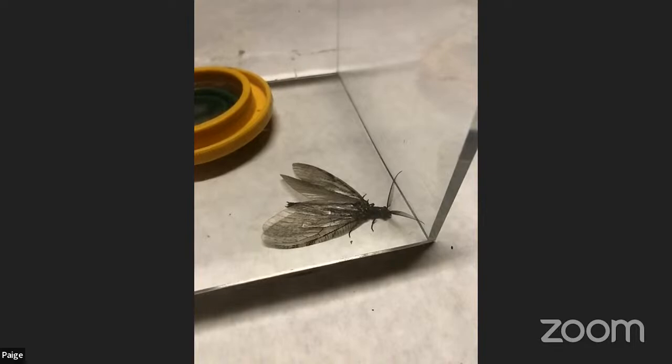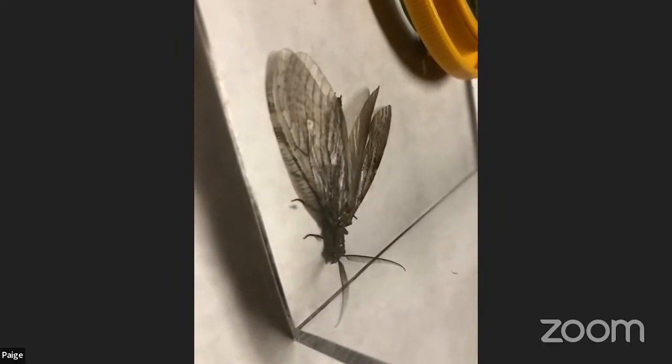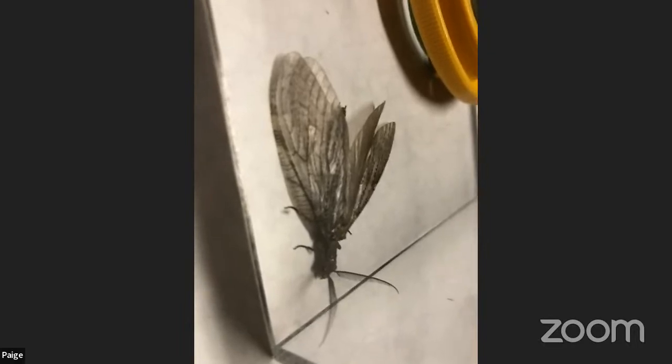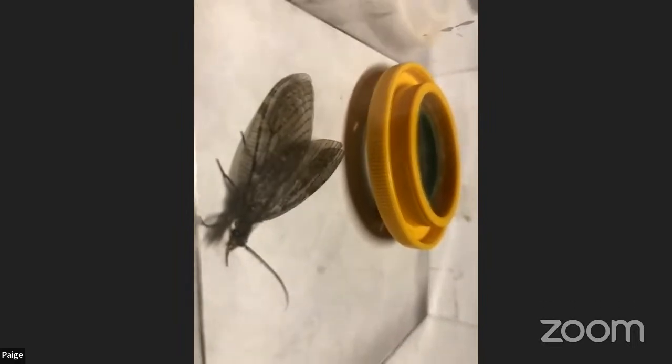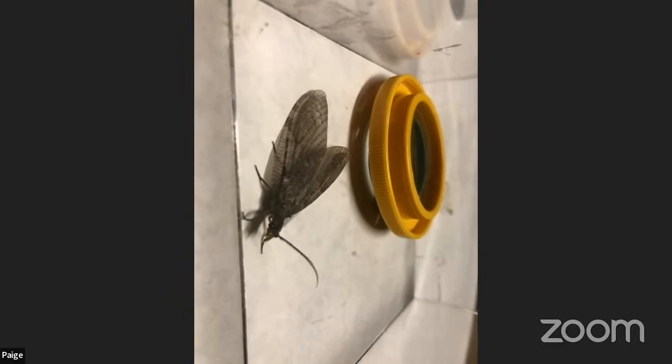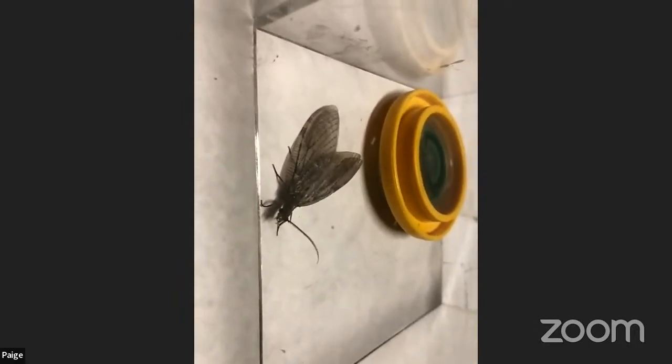So fish flies have aquatic larvae that are amazing. They look like little centipedes, kind of. They live under rocks in fast flowing water. So if you ever have a river that has some decent sized rocks in good flow, if you flip them over, you'll frequently see the larvae for those. They look really gnarly, but they're very cool, predatory as larvae, and so they'll eat all the other insects in a river that they're in there with. They're pretty amazing.